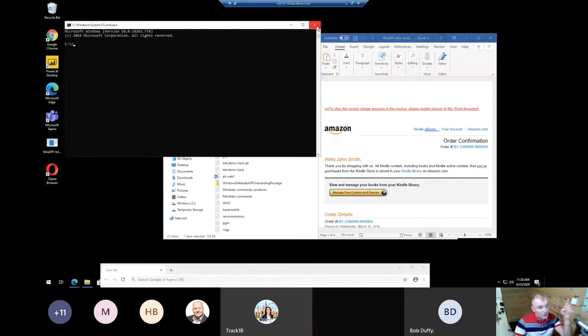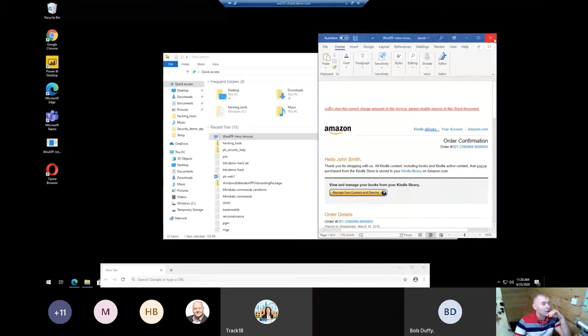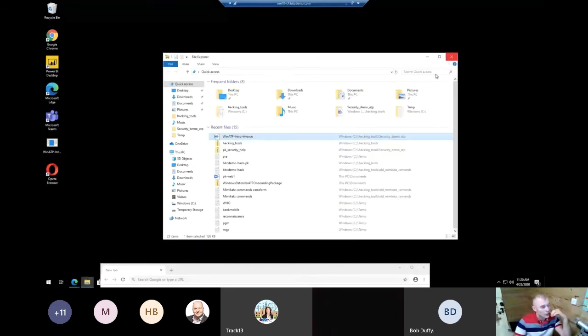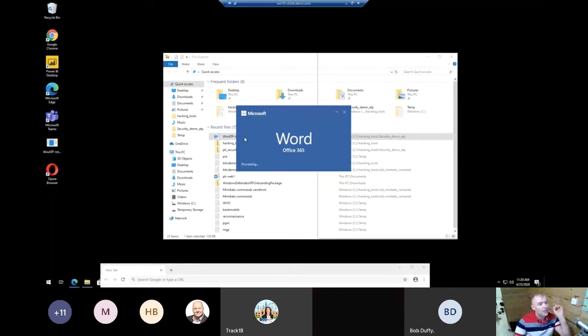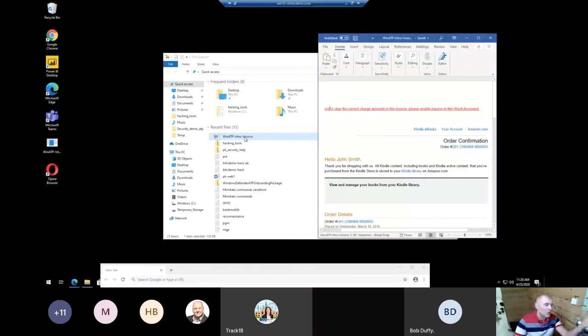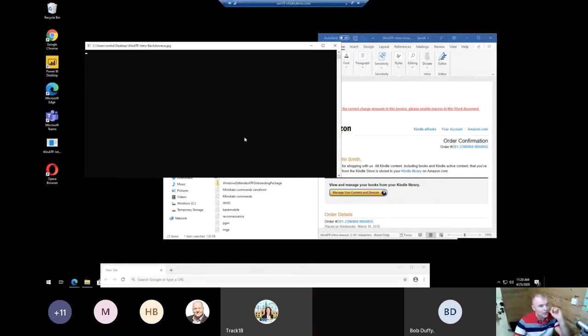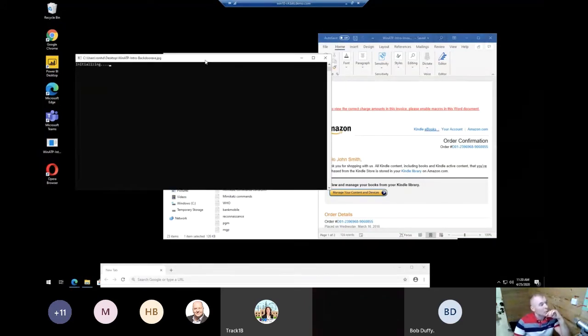So let me just show you this again. It's super important to understand. I'm going to double click the Word file. Now I've already enabled the macro. Unfortunately, when I do that once, the macro is just always enabled, so I can't show you this. But every time I do this, this malware loads. Now this in your environment will be running in the background.